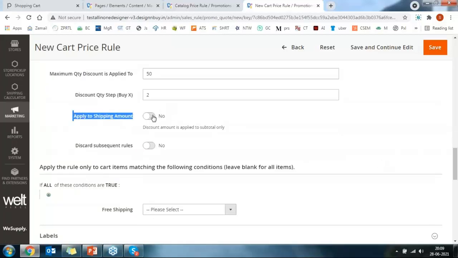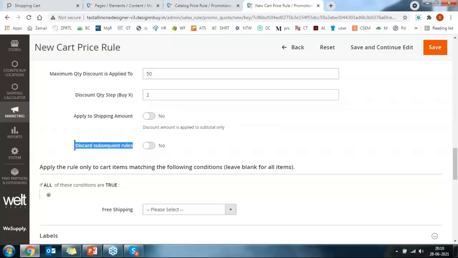Apply to shipping amount, it's up to us. Why? Because generally what happens, you are charging for your product and printing services only, and the shipping charge which the customer is paying, you are actually not getting it. It is going to the shipping partner. So if you want to apply this promotion to the shipping price as well, you can enable it.